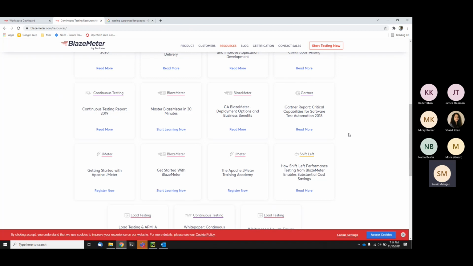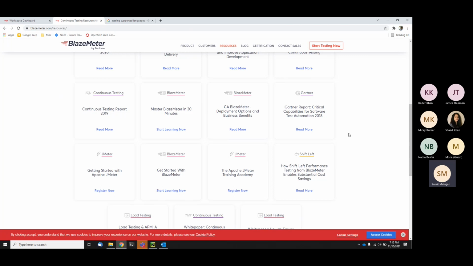Let's say we were doing about 5,000 hits per second. How do you make sure that your infrastructure is big enough to handle 5,000 hits per second? That's not an easy thing to do. That is the main part of a performance test: to set up the infrastructure and integrate it in the pipeline.